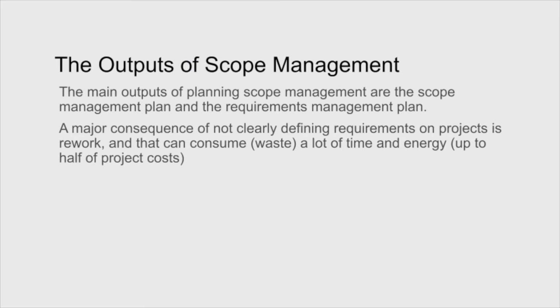In terms of scope management, what we really need to do is develop something called a scope management plan. And we need to determine, first of all, what the requirements are for that scope management plan. So that's one of the things we need to do. And again, just to emphasize the point, if we clarify the scope, it saves us a lot of time and effort doing things that we really didn't need to do or things that are outside of the scope. We can imagine that if we don't clearly understand what we need to do, we'll have wasted a lot of time doing unnecessary tasks. So our goal is to limit those tasks.